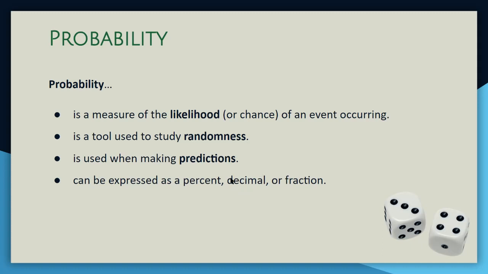Decimals are going to come from any calculator calculations, and fractions are going to come from probability problems when we have information about samples. The upside to fractions in statistics is we don't need to reduce them. It is okay to leave your fraction unreduced, and that actually makes it easier to compare probabilities for different events when those fractions are left unreduced.